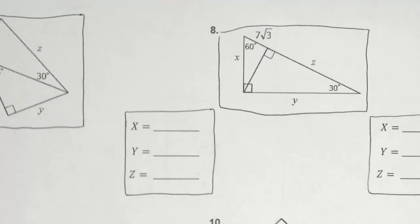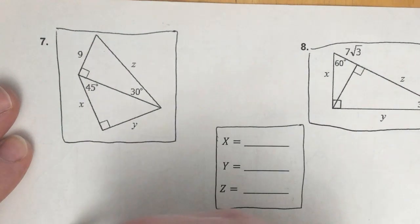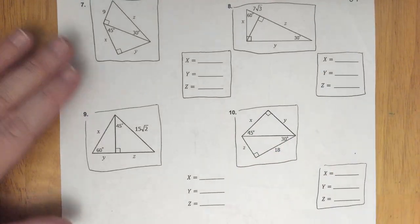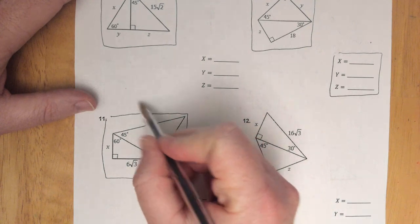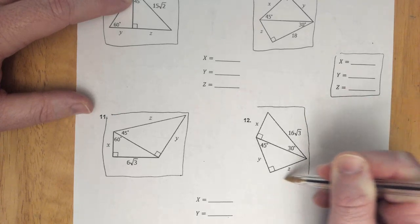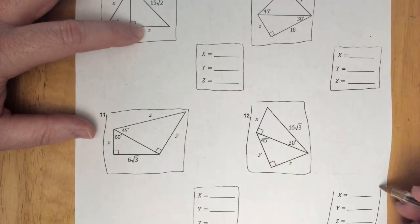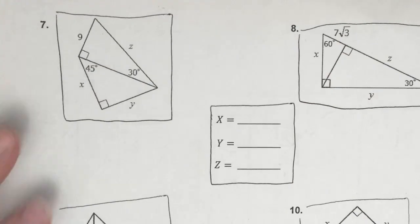So that gives us nice little blocks of space for work. And you can do that for every single problem if you like. And I'll zoom out so you can see that. I'm just making protective barriers around all of these just to keep us nice and safe. So we can do all this work and we won't accidentally think that our answer up here goes with Z, because it has nothing to do with it. So we're just going to make nice protective barriers around our final answers and our answer keys. So perfect. All right, so I made a protective barrier around all of those. Pretty simple, right? Okay, so let's go to number 7.